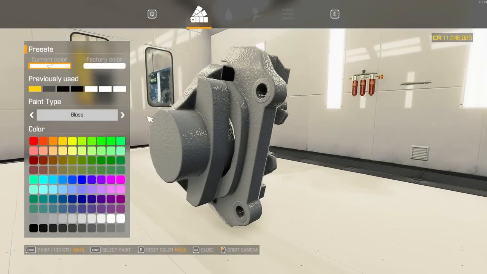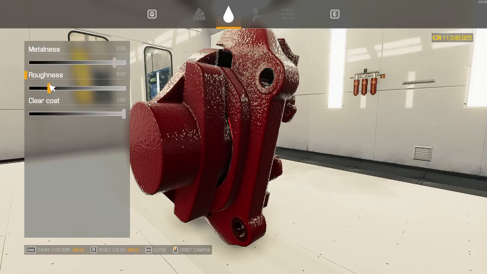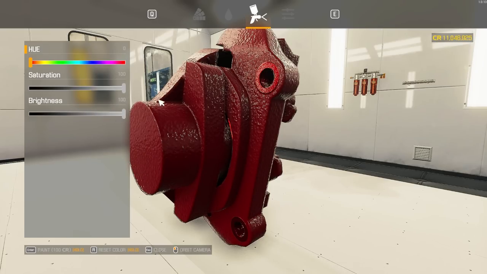Let's go ahead and paint these nice and red. Just luscious, cherry, beautiful. Solid. Let's see, roughness. Need a little clarifying motion. We just run with the brightness. Okay.